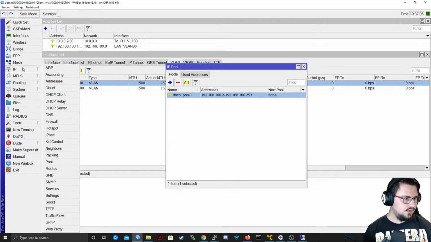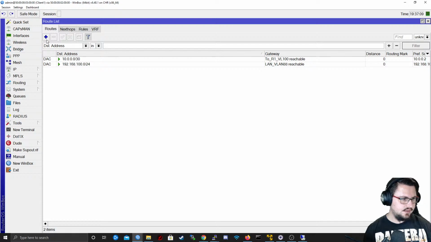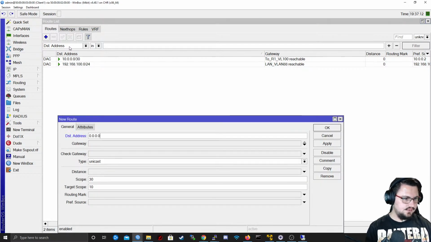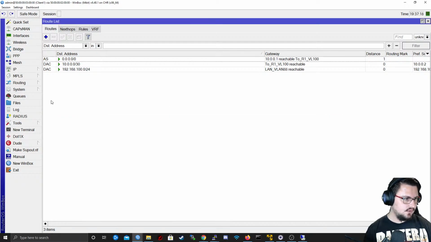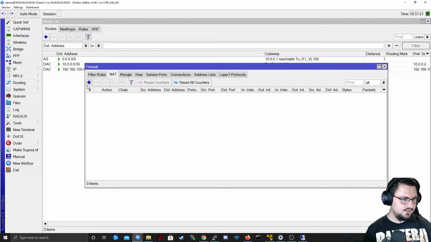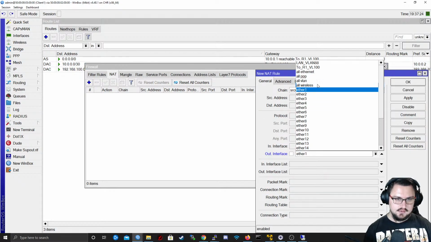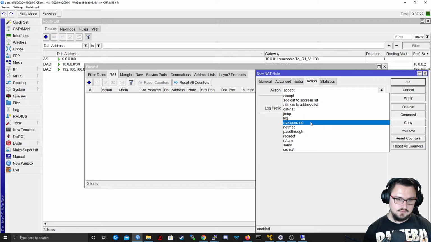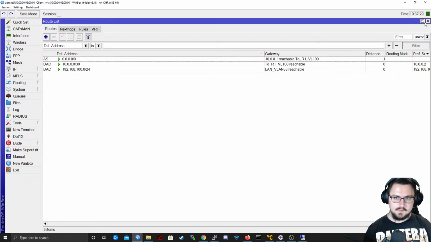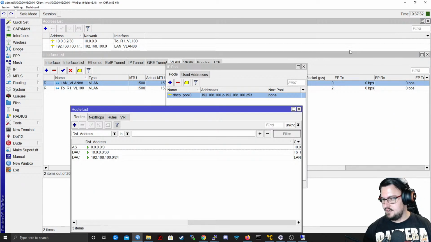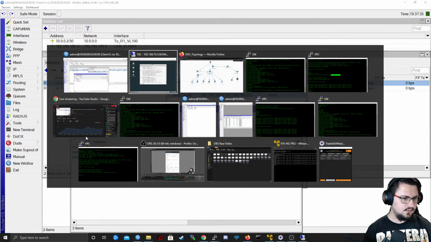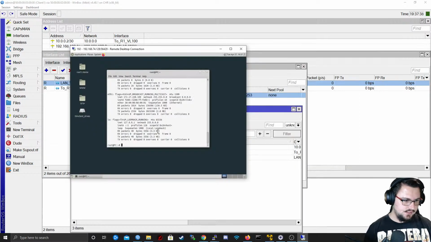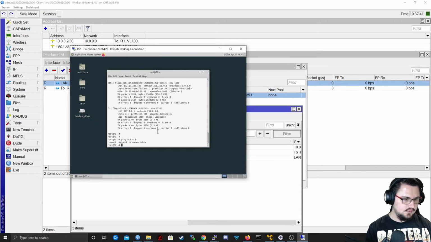So on our client 1, let's just assign a default route out quickly via 10.0.0.1, and that's via the VLAN 100. Let's just assign a NAT rule as well, just to mask the traffic, and that's traffic leaving VLAN 100. We masquerade. And let's just see, can this thing get any breakout now? Oh, I don't have a route added, so what is this?